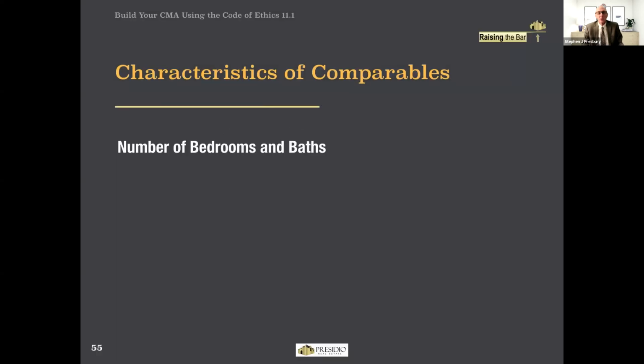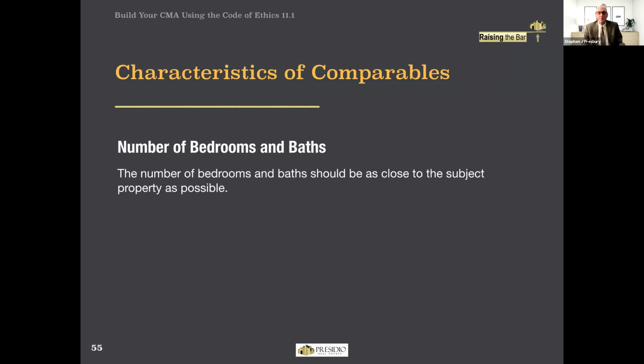Okay, let's move to number of bedrooms and baths. Very, very important. Make sure that we do them as close to the subject possible. And the benefit on the MLS guide is we can make these adjustments. And if we've got a house that's more or less exactly the same, but maybe it's got an extra half bath or it's got an extra small bedroom, then the adjustments in that MLS Pro will make the difference for us, which is quite good. Any questions on that?